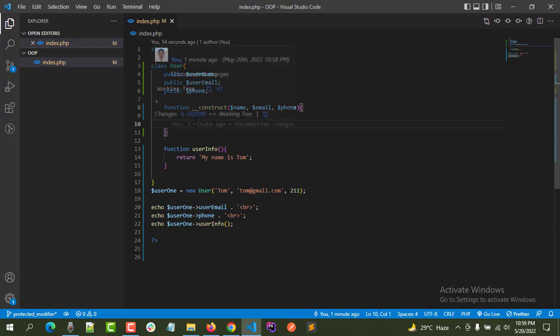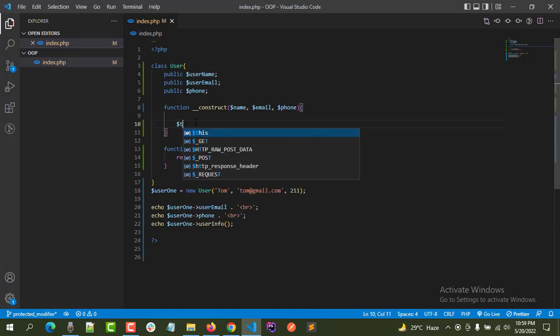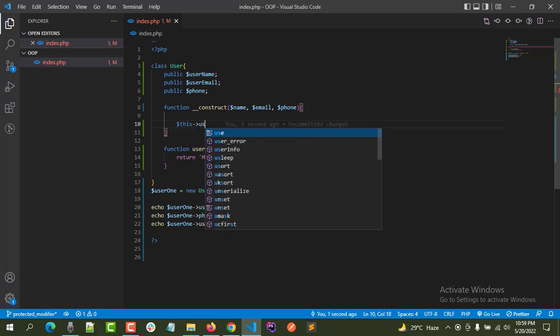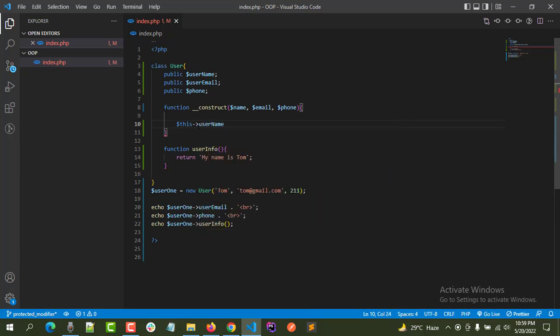To do this, we have to use the this keyword, dollar sign this, then this username equals what? This name.